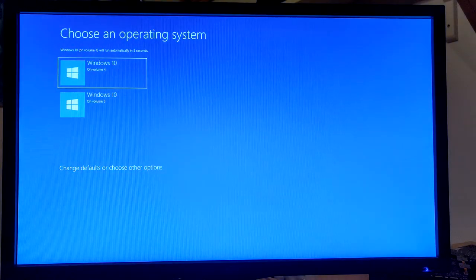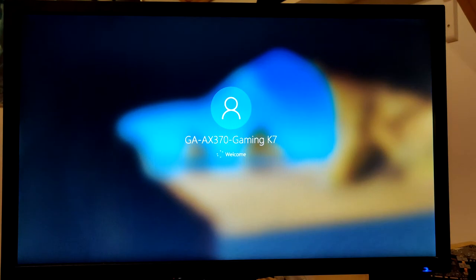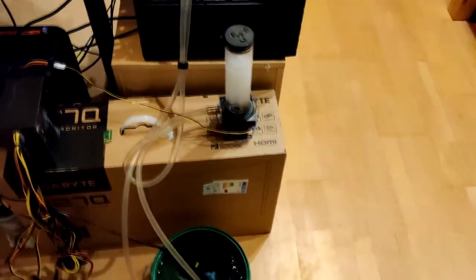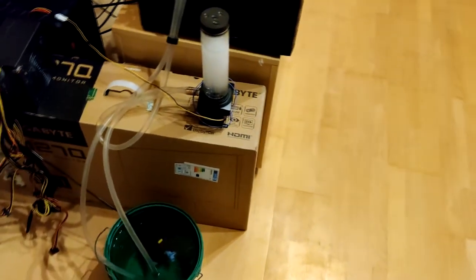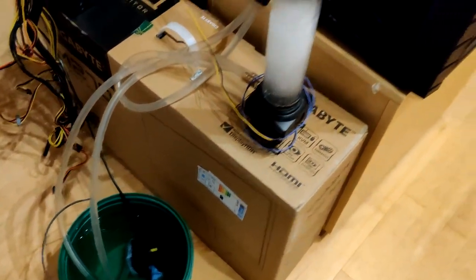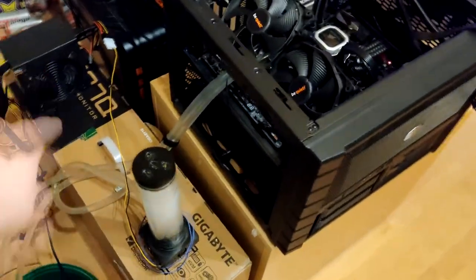Yeah, I think we can just stop benching now. The water's getting too hot, and I'm just gonna shut this down. So yeah, I'm gonna make a cut here. I have now turned off the fan because the benching session is over. So that's the setup still. The pump's still running because the power supply is still on.